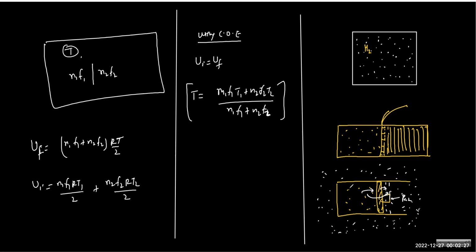So the idea is simple. The potential is configuration based. And for potential to exist in a system, there should be interaction, the mutual interaction. The kinetic is the energy by virtue of motion, all types of motion. Temperature depends on the kinetic part. So potential is not responsible for the temperature part.